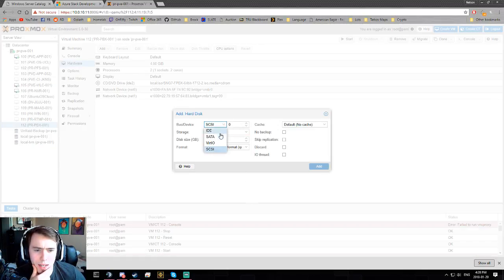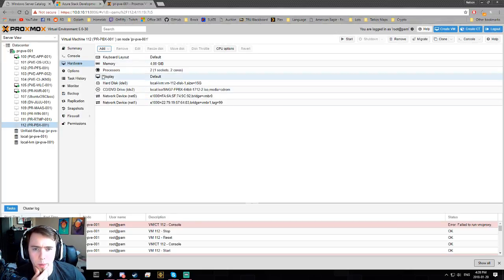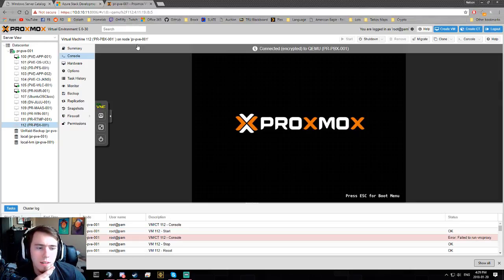Oh, that was another thing I had to add to the server for it to work with storage. To work with the PCI passthrough, I had to add an EFI disk. It was like 250 megs or something like that. Start it now and restart the installation. I'll just do VGA.